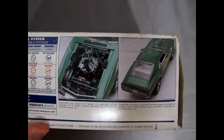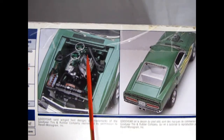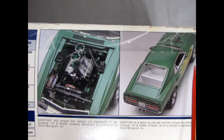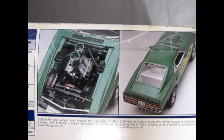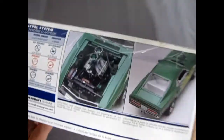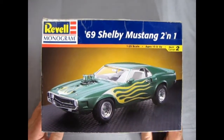And this is our built-up model kit. Just zoom in here a bit. You can see that big high-rise manifold with the dual carburetors. And then the back of the Mustang, of course. This lid did rip off. It was retaped, as we'll see. Anyway, actually one cool feature on the bottom of the box is a bit of highway, so you could display your model car on the box. And then there's our end of the box, looking very much like the top of the box.